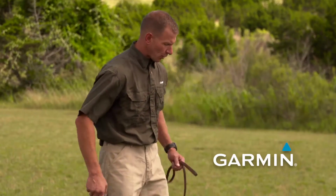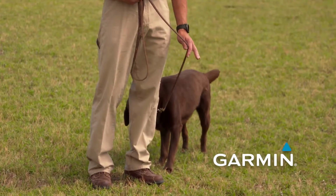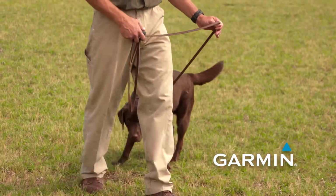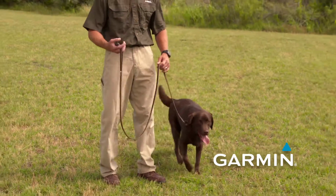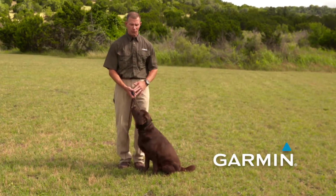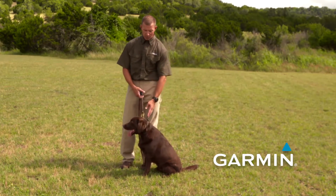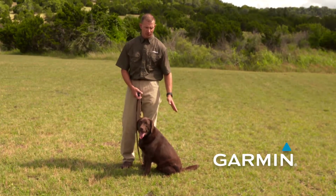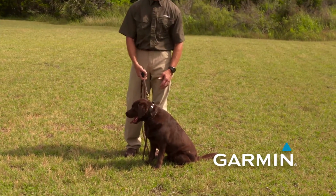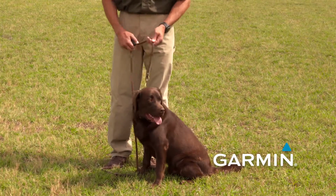We begin with the dog on the side of us that we're going to teach him to heel on. So when I begin to teach the sit, I'm going to do it on my left side where I teach dogs to heel. I have to do a little coordination between my hand and the dog. My right hand, which also holds the transmitter, is going to be about 6 to 8 inches above the leash where it snaps into the collar. My left hand is going to be in a position where I can touch the dog's butt. I'm going to lift up with my right hand while pressing continuous as I guide the dog's butt into a seated position.